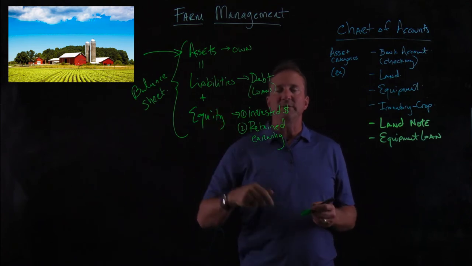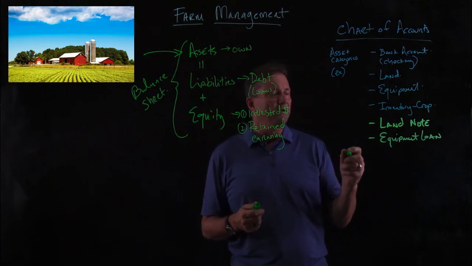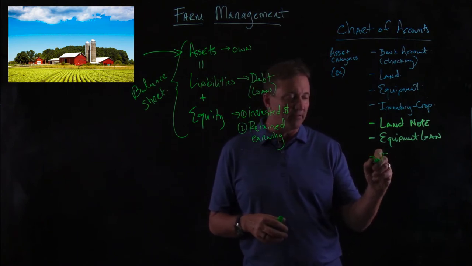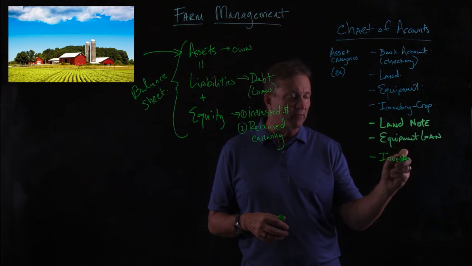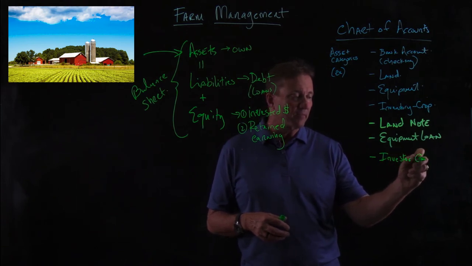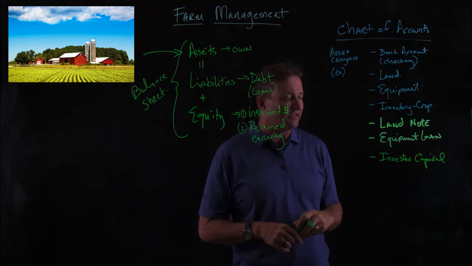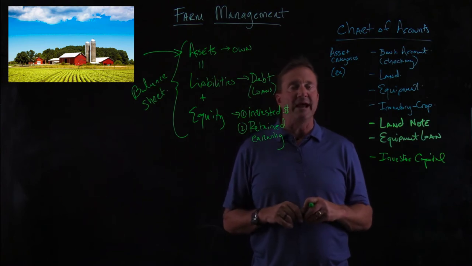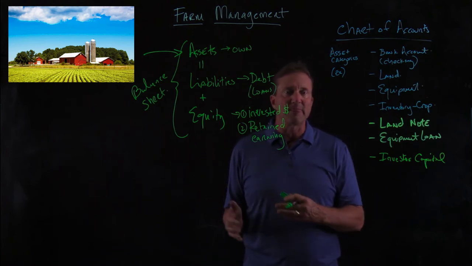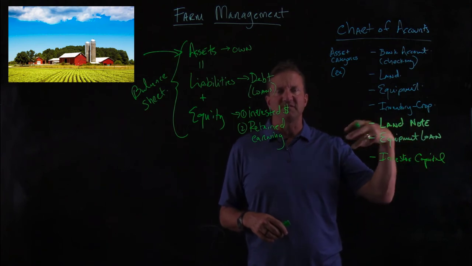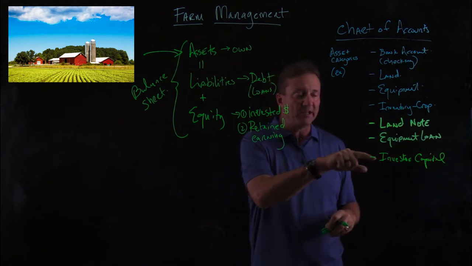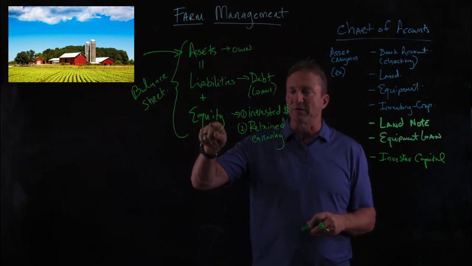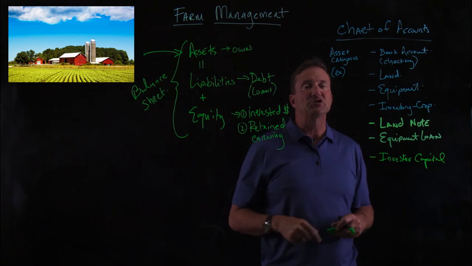What about the equity accounts? Well, those are listed as well. If we keep going for the equity accounts, let's start one with investor capital. Now, investor capital is going to be an account that represents maybe the money we've put into the business ourselves. Hopefully that's what we have, is a large ownership in our farm. But if we actually have other people that are investing in our farm, their money would get recognized there as well. So we didn't borrow the money from them, they were an investor. So it's a separate chart of account.